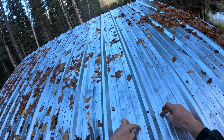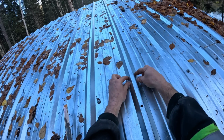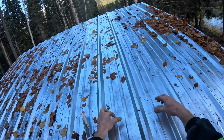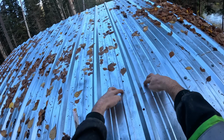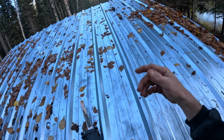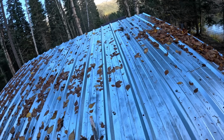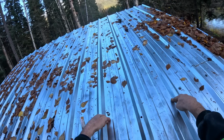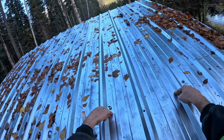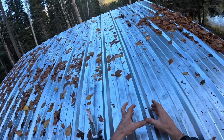I have to cut out more or less a square, obviously larger than the pipe. But for now, I'm just going to put some sort of diversion here for the rain. I'm going to have the rain cap on the pipe, so any rain hitting this will go around. Some of it might get in, but like I say, it's just temporary. I'm not too worried about rain getting in. I've done a temporary diversion before, and it sheds water excellent. So yeah, not worried about water getting in.